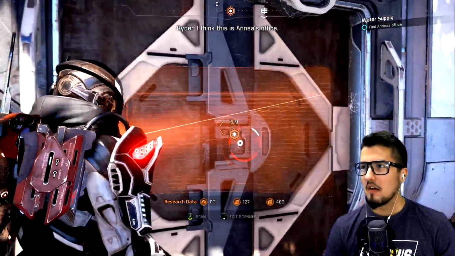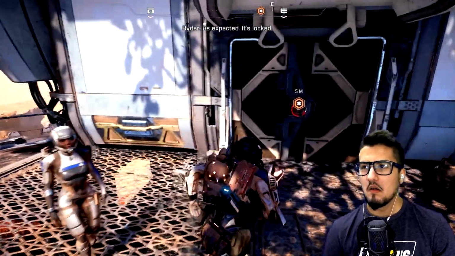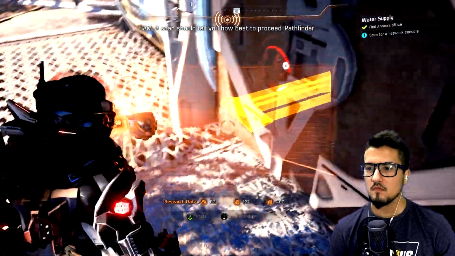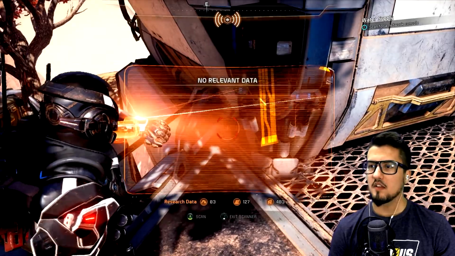I think this is Ania's office. I'll be the lookout. Check the door. As expected, it's locked. A scan should tell you how best to proceed, Pathfinder.